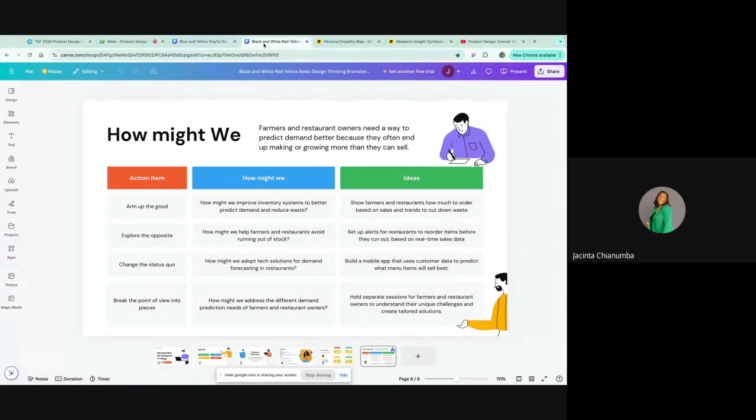Okay, that is still not the answer to my question. Let me see if I can rephrase this question. When you've defined your users, you've created your problem statements, you know the problem they are trying to solve, and you've understood your users by following the persona and empathy map method, you've better understood your users.